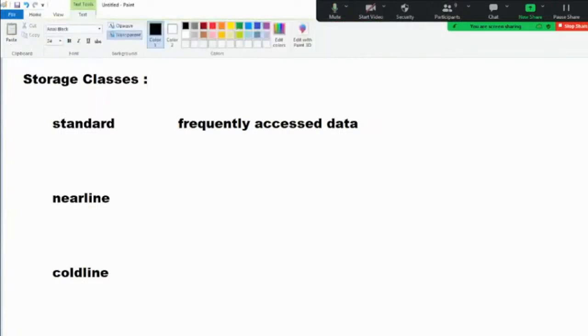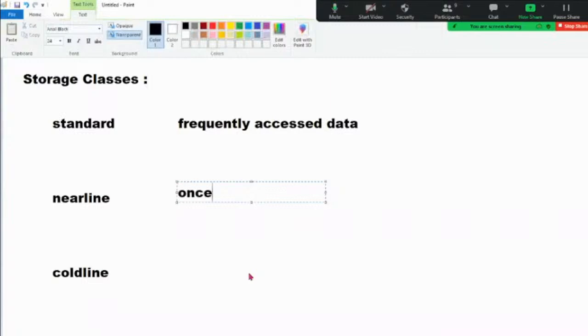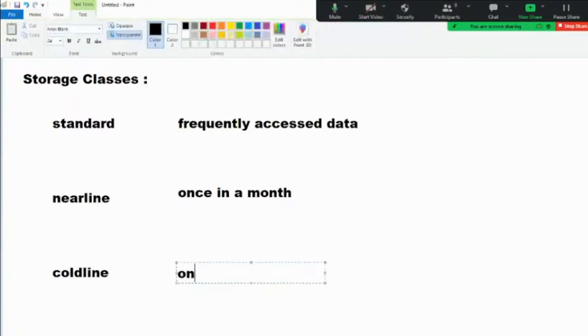This is your bucket. This is one thing. And nearline, sir, is for when you don't want to access it frequently. Your manager says that we are going to retrieve or work with this file once a month. Once a month, then you can go for nearline. And one more thing: if it is not once a month, we are just accessing it once a quarter.